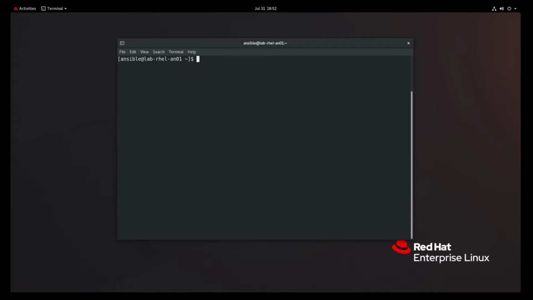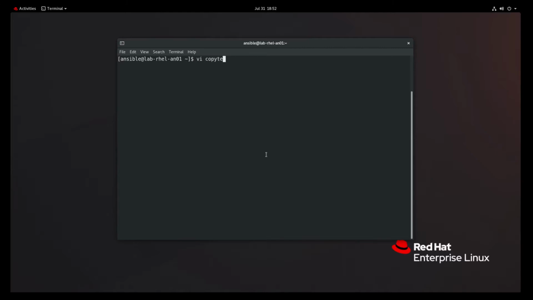So, file content. There are a couple of modules that come to mind that can work with file content, and they are the copy module, lineinfile, and blockinfile. So I have my RHEL workstation here, so let's work with the copy module first. Copy works two ways. One is literally copying files to where they need to go. In some of my previous videos, I used the copy module to copy the public key for SSH to the authorized_keys file on another server. You can also use copy to do some short one-liners of text.